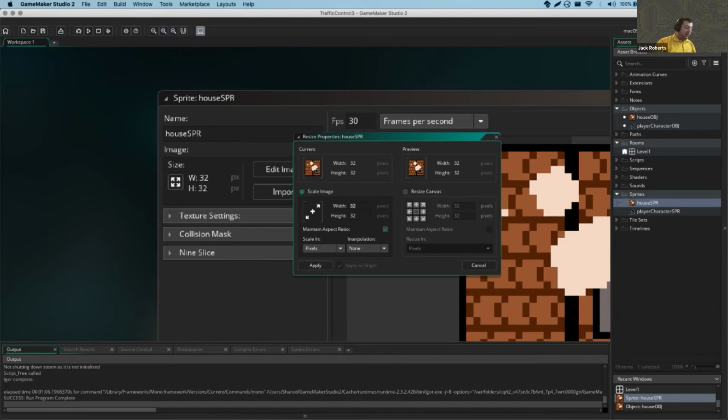If I scale the image up to 128 by 128 pixels, that will be in the right resolution for what I drew the artwork in. So if things are too small or too large, you can change them there and scale the image.